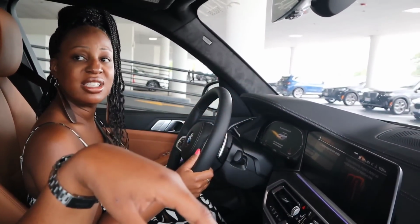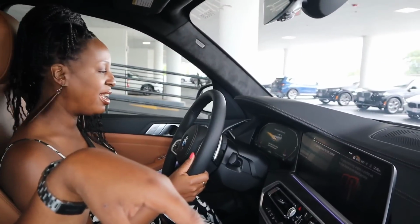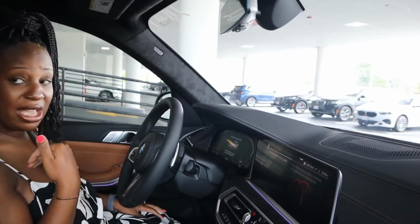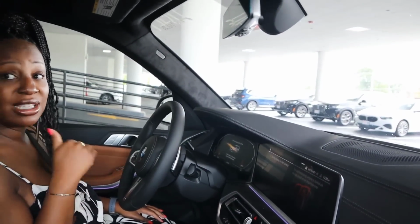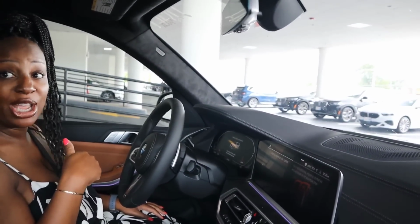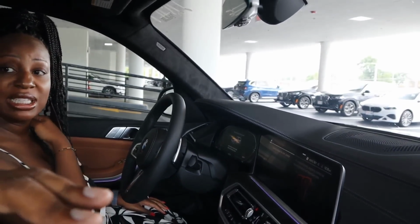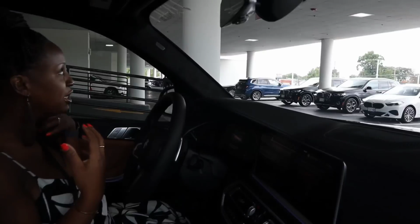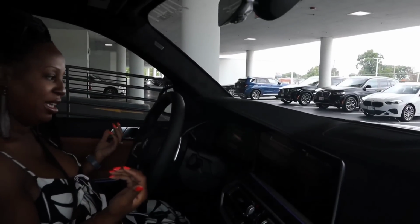Damn, this fancy taste of mine. They got you hooked, baby. That one upstairs with the ivory interior. If that interior went ivory, I say I'll take that home today. Tell me the differences about that one besides the shifter. It just felt different. It was the interior. Is that what it is?